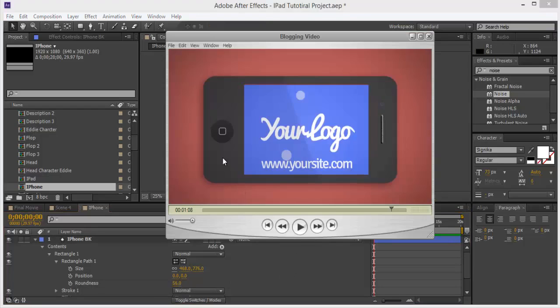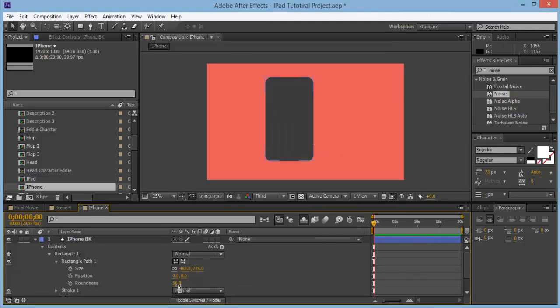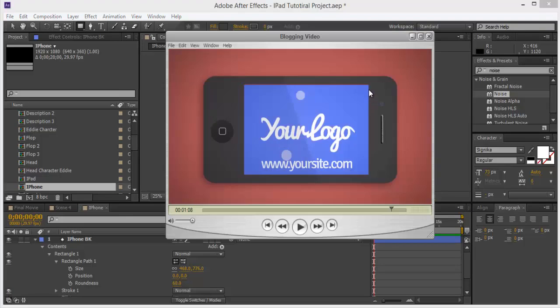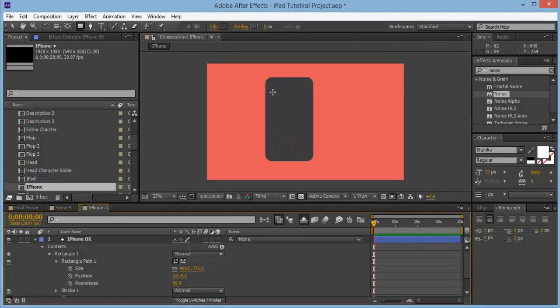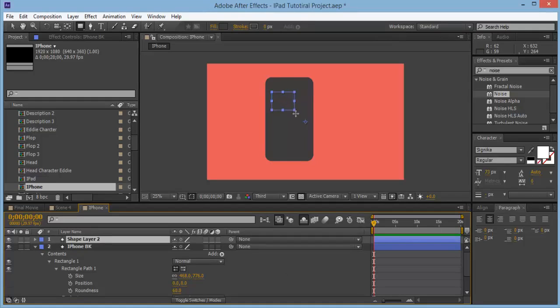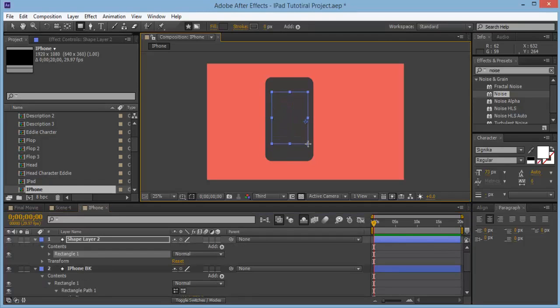Let's have a look at this movie. Okay, it's quite round in that one. Yep, maybe something like 60. 60 is good. Now go grab the rectangle tool and click and draw out your screen. So let's see how it comes up from about there to there. Okay, so I've got that in my mind. So about there, I guess, and down to about there.